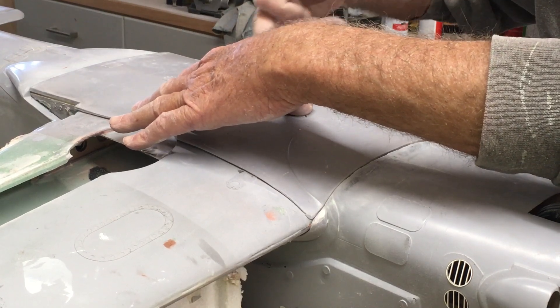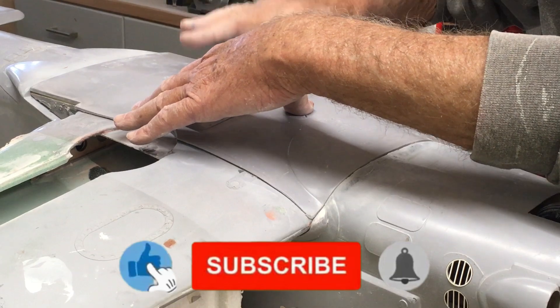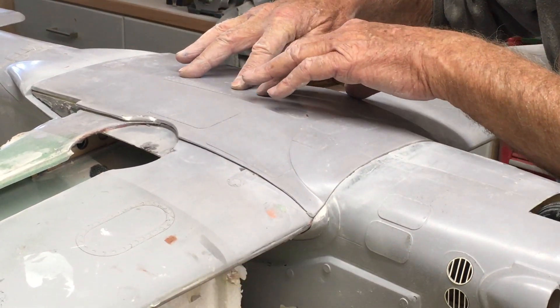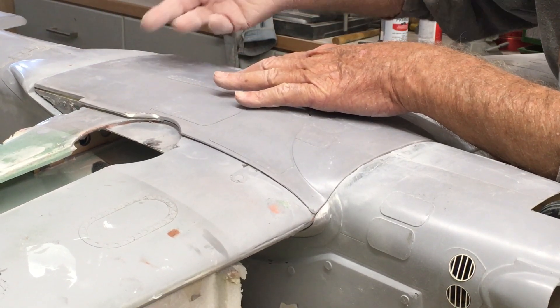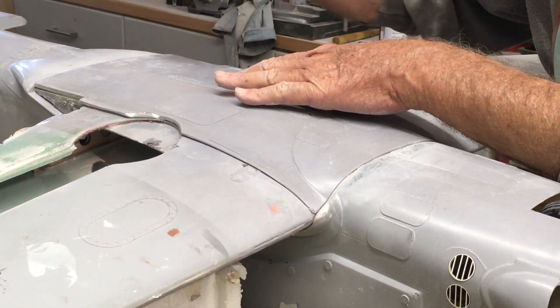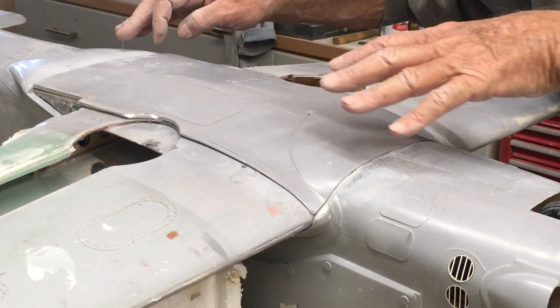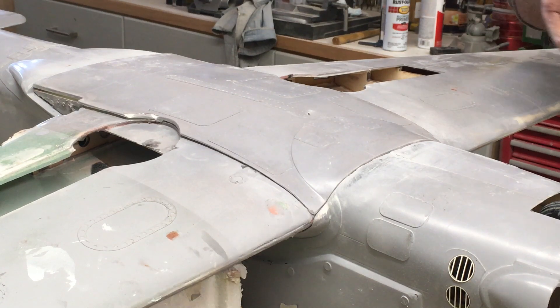There's going to be a servo inside the wing - or underneath the pan, I should say - cut out in the wing where the speed brake servo will go. It's going to be cut out here and hinged so that it lifts up and down as the speed brake works. I had to basically get the thing to fit in place just to get an idea of what I need to do.